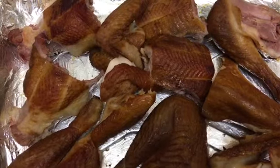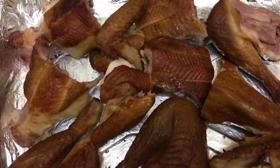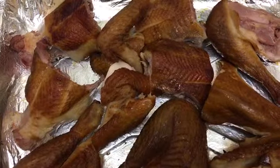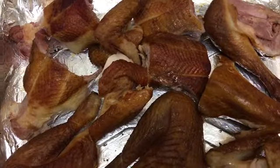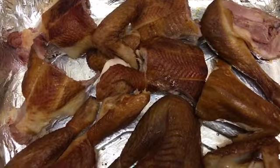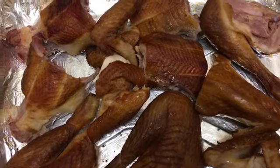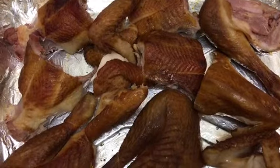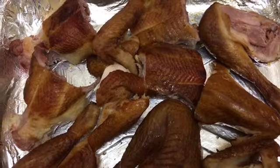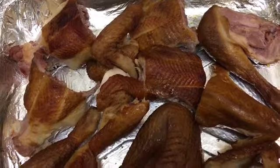It is going to be fantastic. You're going to enjoy it. Join me as we move along to the next stage. Darling viewers watching this program, we will be putting the chicken into the oven to grill and it's going to be seasoned before going into the oven. You guys are going to see the aftermath of it. This is just a bit of it and you can see how beautiful it is.